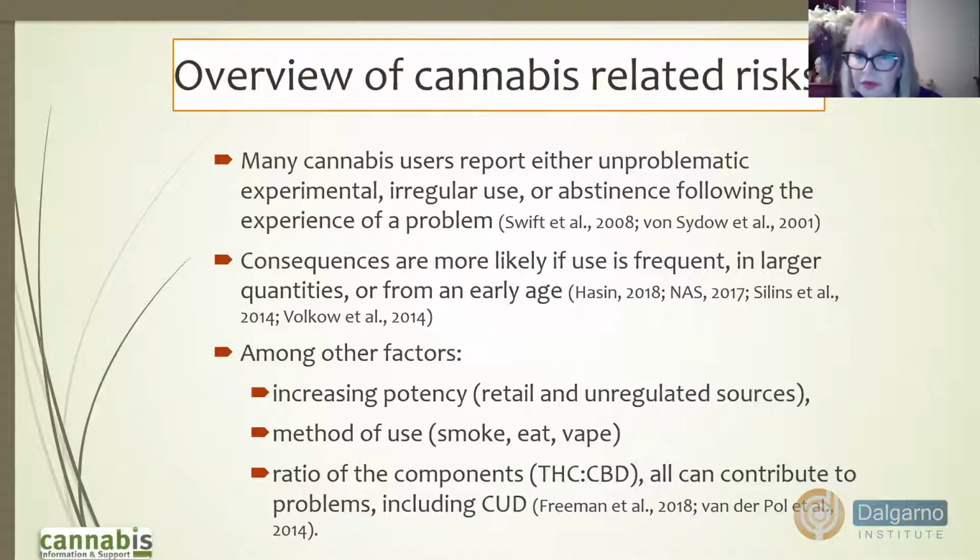Other factors are method of use, and I've touched on that: smoking, eating, vaping. The ratio of the components, the methodology. The claim that you can buy plant material in stores or online that has high CBD is really not supported by the data. It's pretty much been bred out of the plant, and that's been absolutely verified by reliable laboratories. I would add caution to people who believe claims of a high CBD, low THC product without verification.